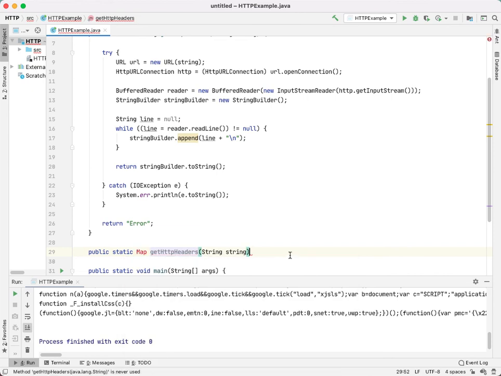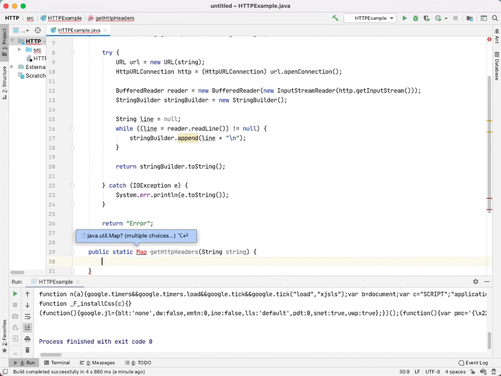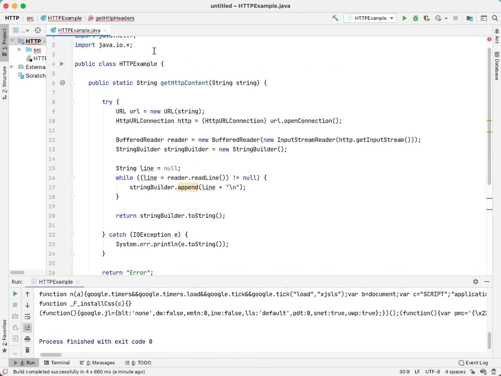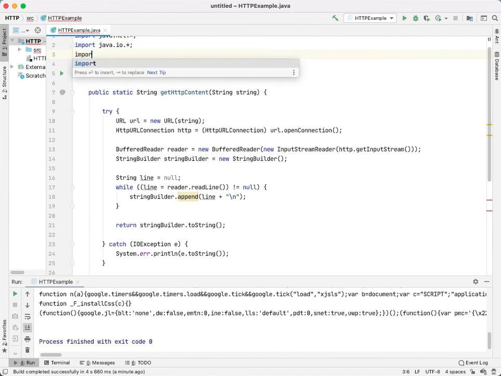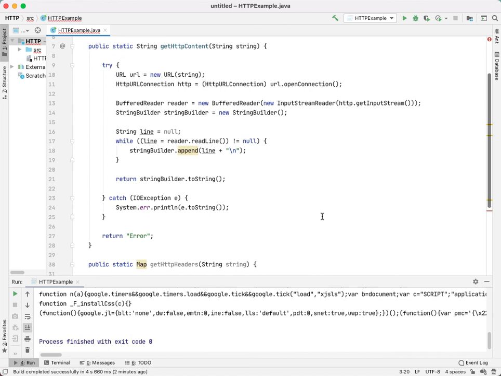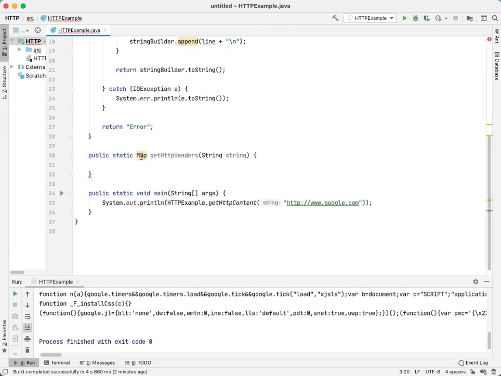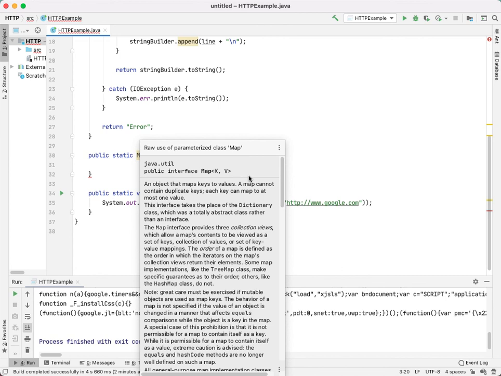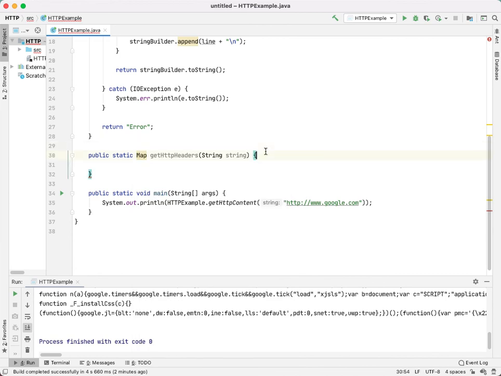And you might remember from when we talked about collections that a map is one of these things that we can use to store data. The map, just when it says map here, it's actually an interface, but we have to add the import for it to know what to do. And we'll use the util here. Okay, so you can see actually when this shows up here that it's an interface. So you'll learn more about those as you go along. Okay, so it's going to return a map.